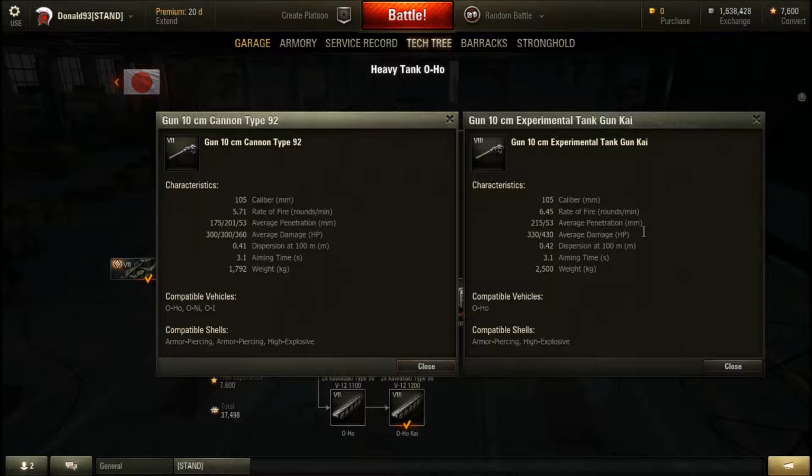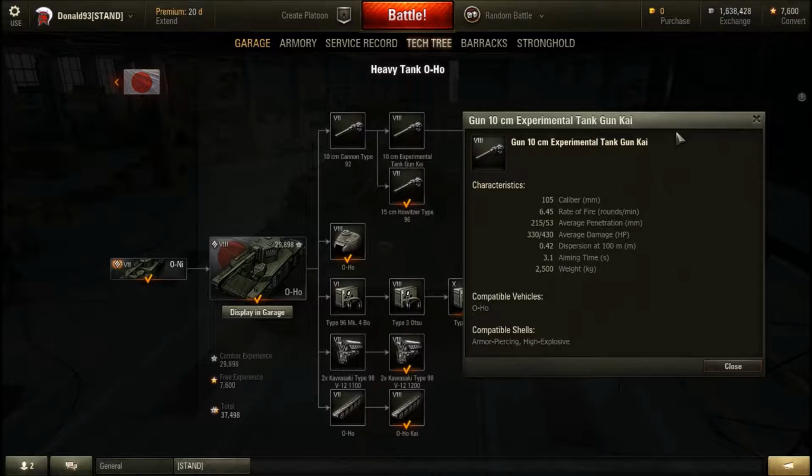So this is a viable gun to use if you can actually get the rounds to penetrate the enemy vehicle while making use of the rate of fire that this gun can have. The accuracy and the aiming time are the same as the Type 92, so getting precise shots off all of the time will be a problem at times when you're trying to fully aim in with the aiming time of 3.1 seconds.